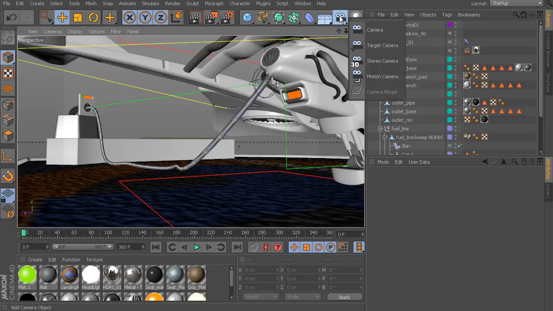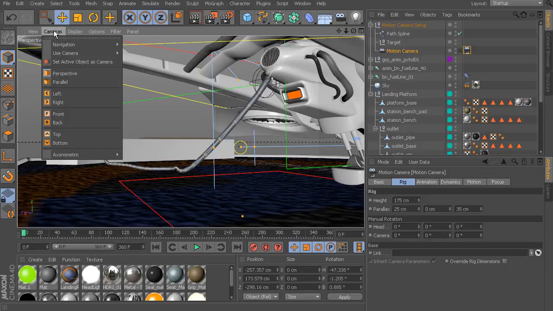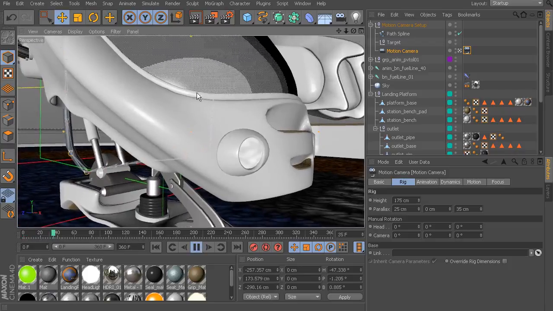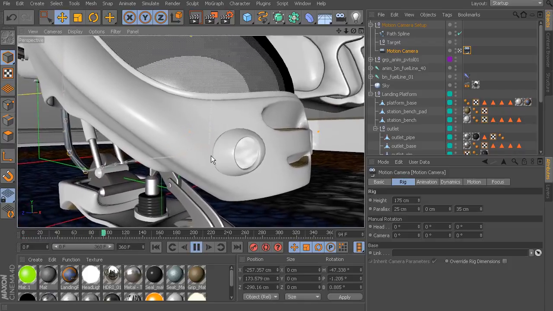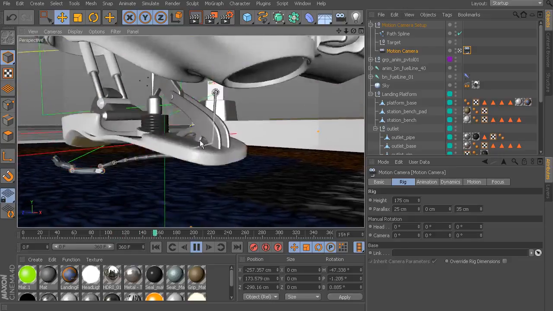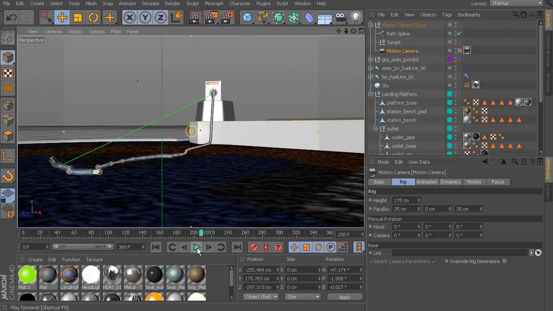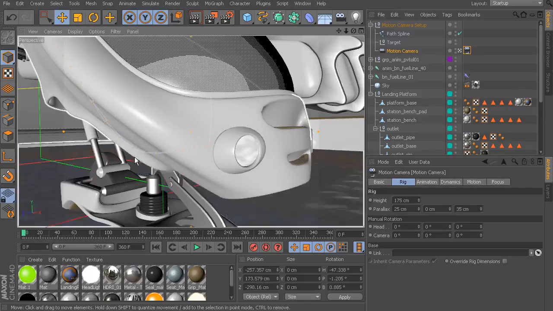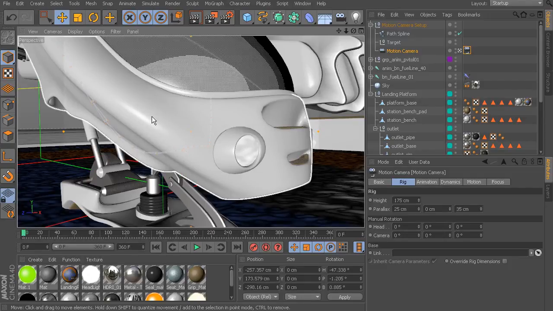We'll go to our camera menu at the top and we'll create a new motion camera. And now let's go to the cameras menu in our viewport and we'll go ahead and look through our motion camera and hit play. Instantly you can see we have a very handheld type of feel. What this means is that we can speed up the time it takes to create realistic camera animation. All we'll need to do in this shot is block in our camera and we'll be good to go.